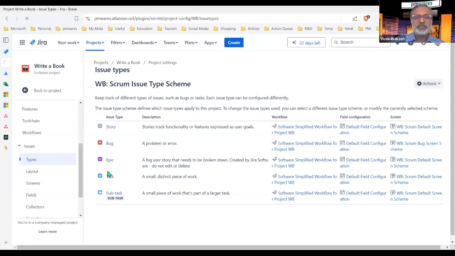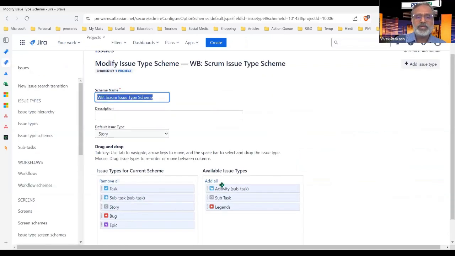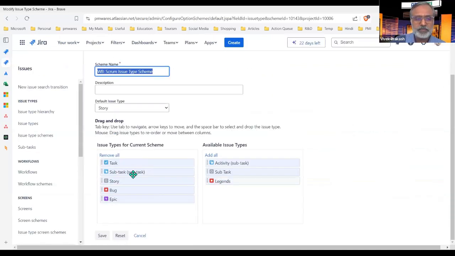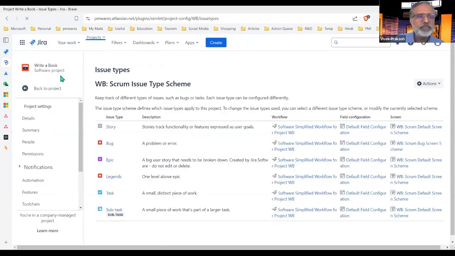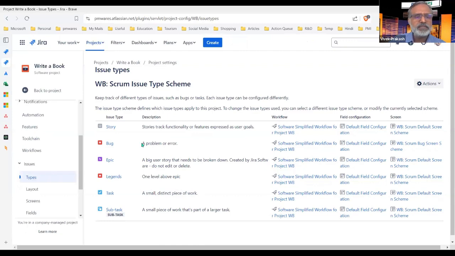Only then you can do this. So I go here, these are available here. I put this anywhere, you can put it. It's not on the top, it does not tell the hierarchy. It is just that it should be available to you. And then you can go back to the project.